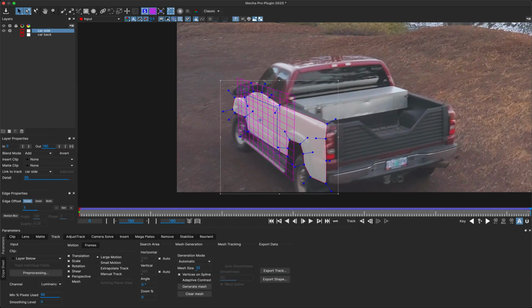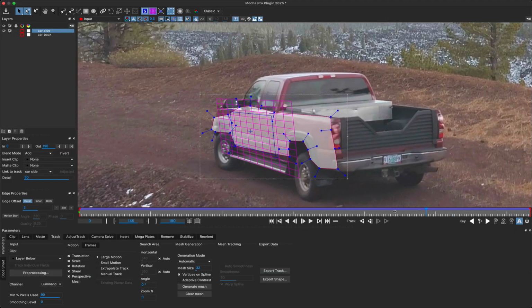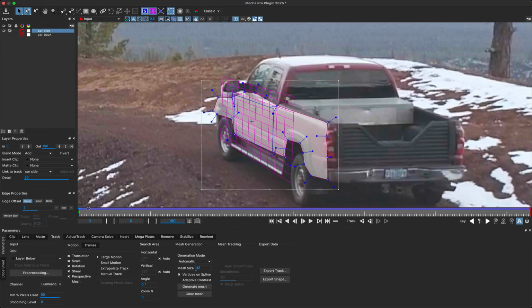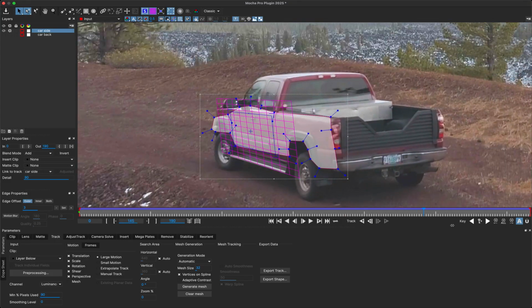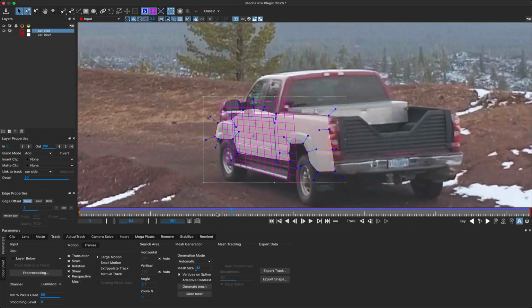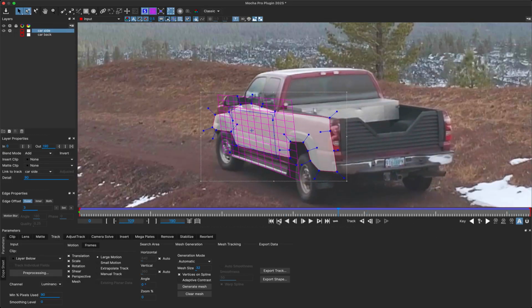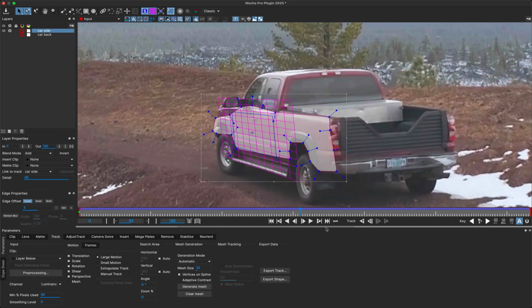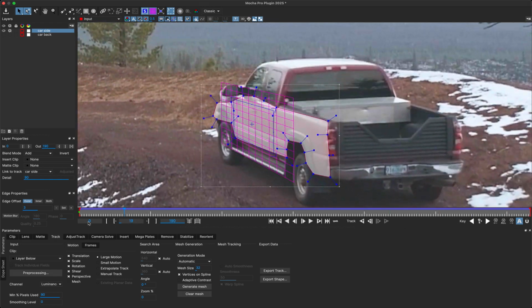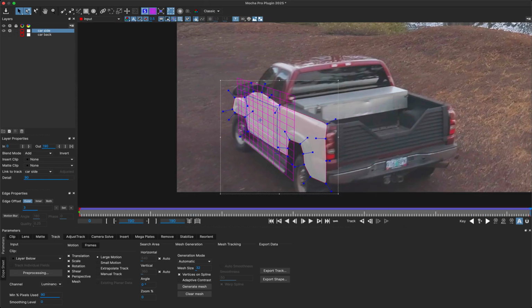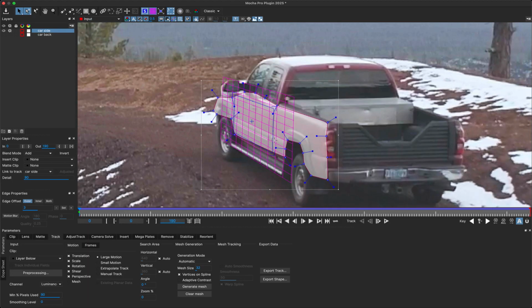All right, so that one's tracked. So let's just scrub right back through the shot, and we'll see what we're dealing with here. And that's looking pretty good as well. We're getting a nice turn in perspective. There's no obvious drift. There's a little bit of drift, but we might be okay with that. We'll see how we go. We might need to adjust the track. But overall, I'm pretty happy with that.